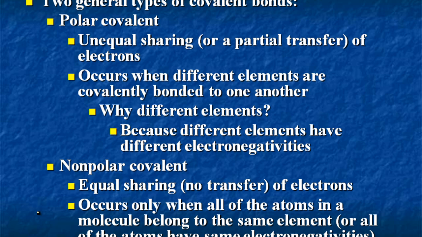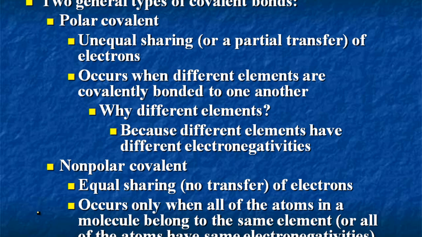Remember when we were indicating polarity, we put an arrow towards the more electronegative atom because this more electronegative atom is attracting those electrons closer to itself, right? That means there is no equal sharing. Equal sharing means the electrons stay right in the middle and both of them share, right? But there is no equal sharing. That is when you have polar bonds. Whereas non-polar bonds mean equal sharing. There is no fight between the two atoms. It's kept right in the middle.